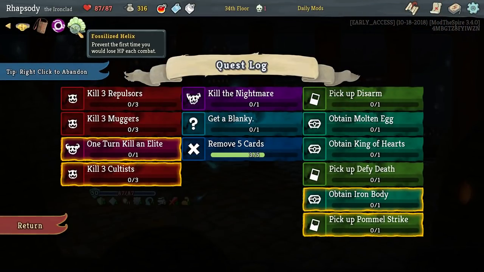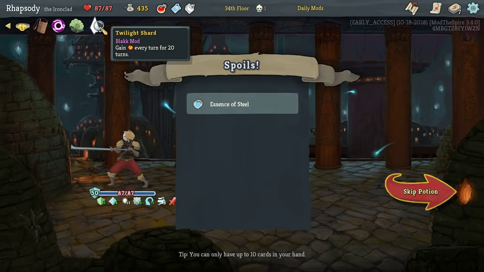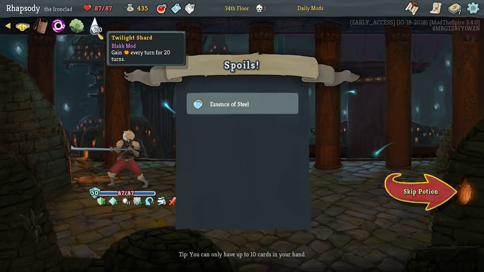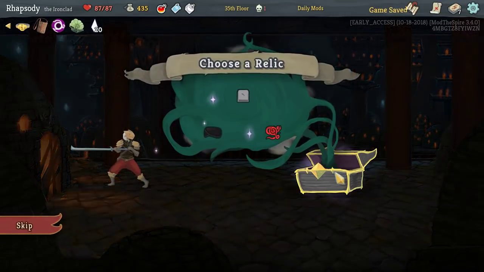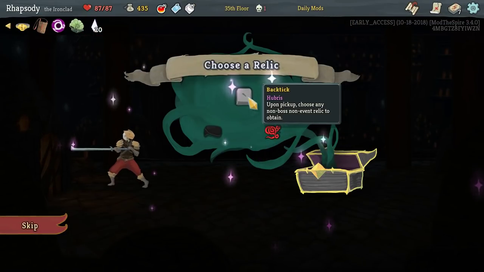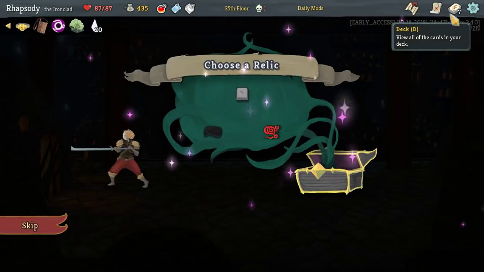Receive the Rare Relic. Ooh, Fossilized Helix. First time you lose HP, combat. Prevent it. That's not half. I keep saying it. Ugh. I thought it was going to be the Centennial Puzzle for some reason. And the Twilight Shard. Gain energy for every turn for 20 turns. Probably going to run out of that. Okay. Backtick. Upon pickup, choose any non-boss, non-event relic to obtain.